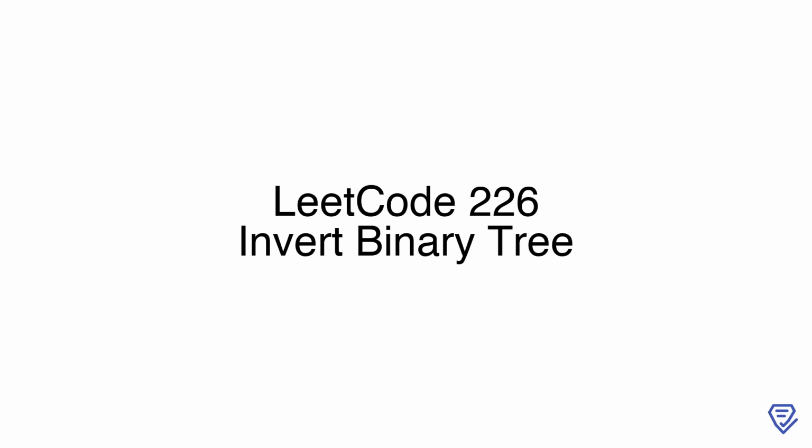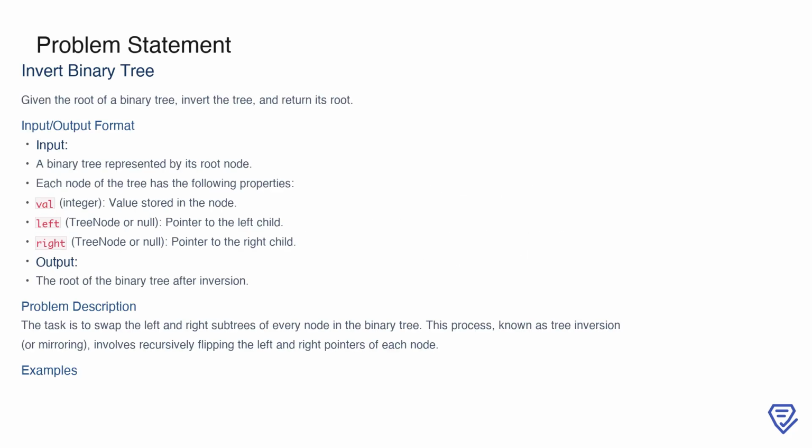Welcome to this walkthrough of LeetCode problem number 226, Invert Binary Tree. In this problem, we'll explore how to reverse the structure of a binary tree by swapping its left and right subtrees. Stick around to learn both recursive and iterative approaches, as well as their trade-offs. Let's dive in. The problem we're solving is called Invert Binary Tree.